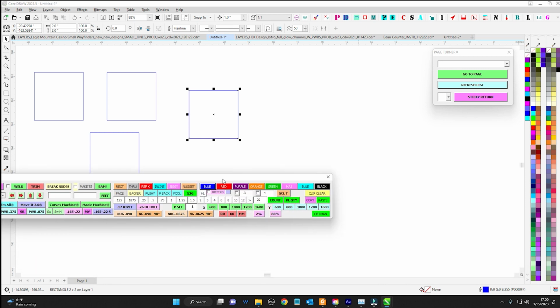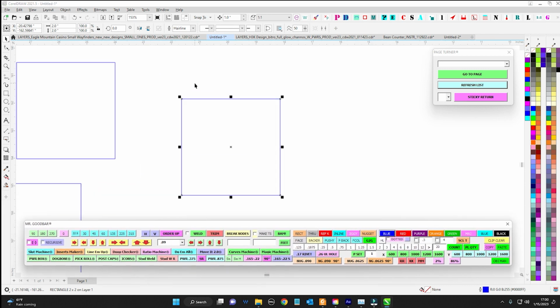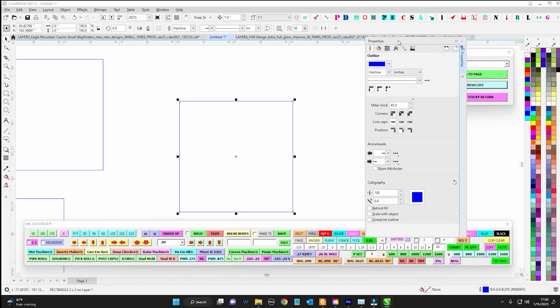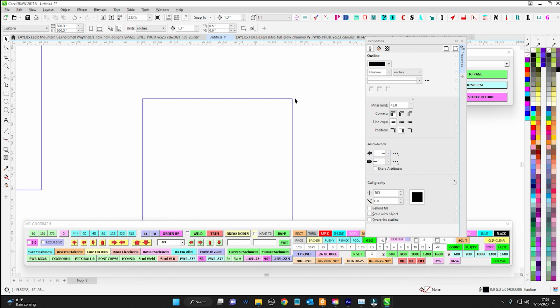The other one is I did a video where I added this number here. This is how I can also change the arrows. And again, in Corel, in the Properties docker, you have to come and select, and oftentimes you're scrolling down. This is how you add an arrow to the end of a line in Corel.